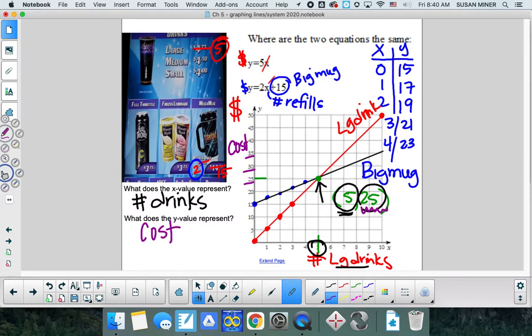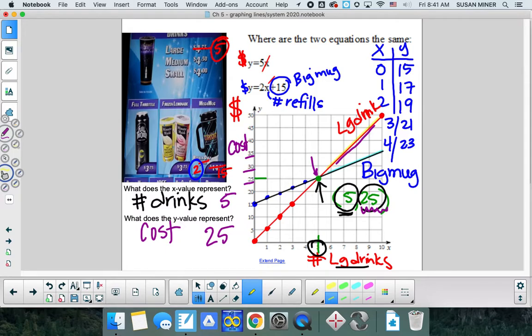And so when I'm looking at this, I can say, oh, well, the point at which the cost of my movie theater mug becomes worth it, right, is when I buy five drinks or spend $25 in drinks. That's where those two values become the same. And at that point, right, then we can see graphically, the large drink cost is now above the big mug cost. And so that's also the point where now the cost of my big mug, this place right here, the cost of my big mug down here, is less than the cost of my large drinks at that point. And I can see that graphically.